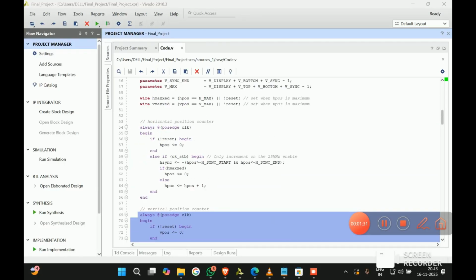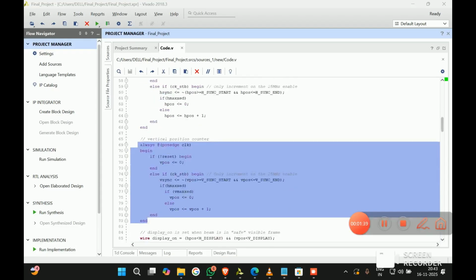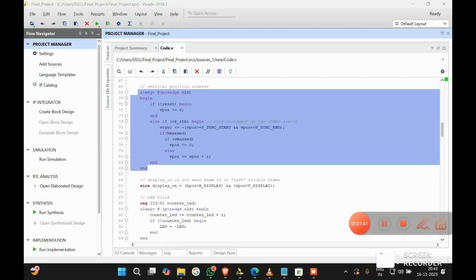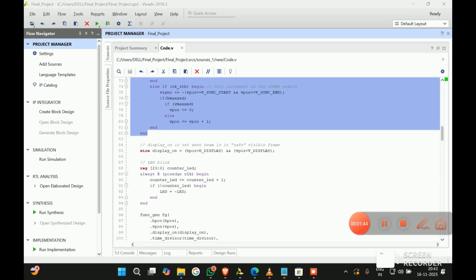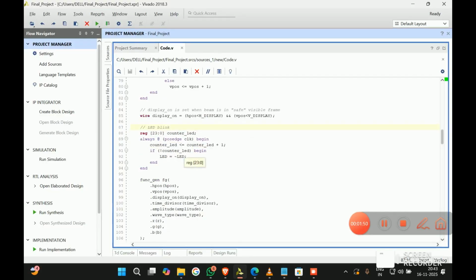are essentially counters. So this is just a counter to tell us whether we are in the current operating region or we are in a region where we need to pause. Similarly here as well. So there is a display on, which is just to tell us whether we are in the safe area where we can operate. And this is a LED just to tell whether we are on our FPGA.